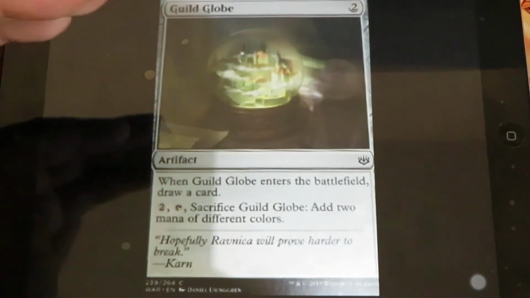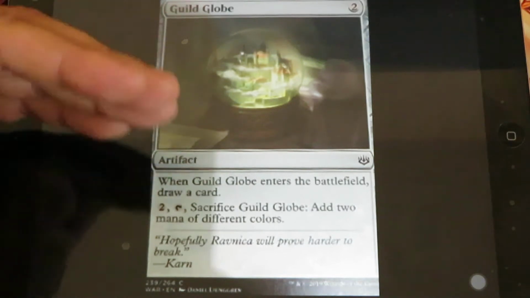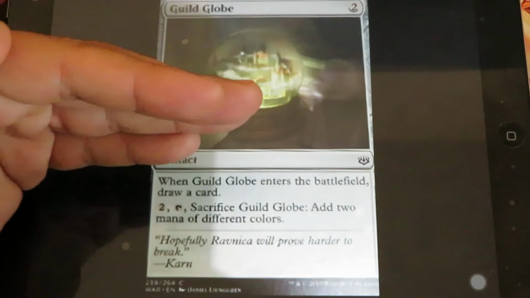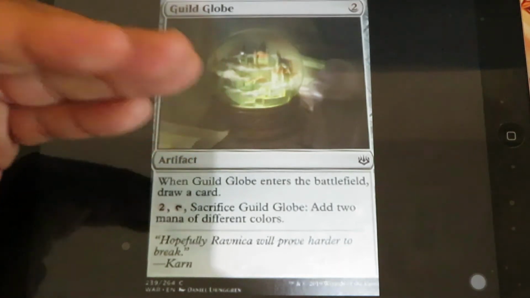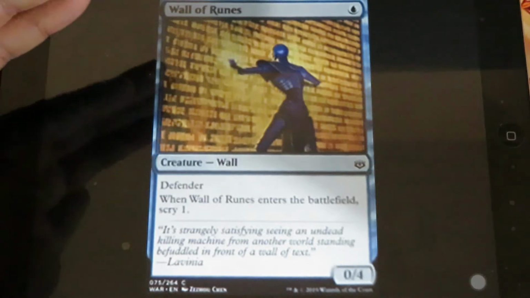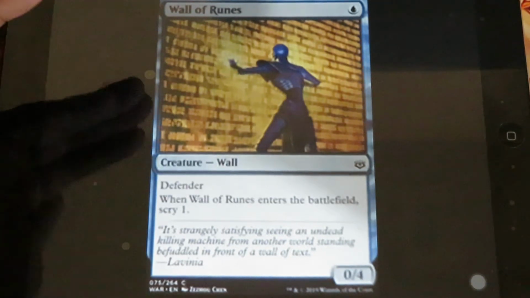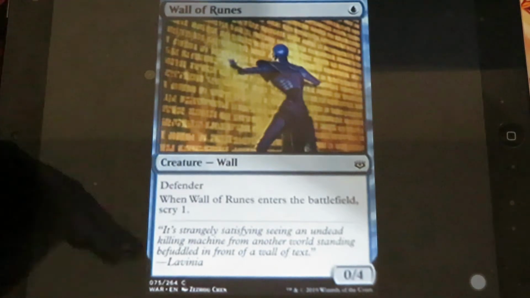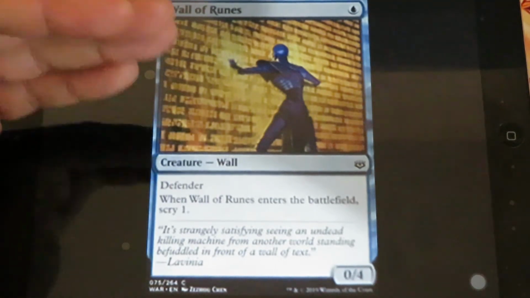Guild Globe, for 2, it's an artifact. When it enters the battlefield, you draw a card. For 2, tap, sacrifice, and you add 2 mana of different colors. Wall of Runes, for 1 blue, you get a 0/4 wall defender. When it enters the battlefield, you scry 1.